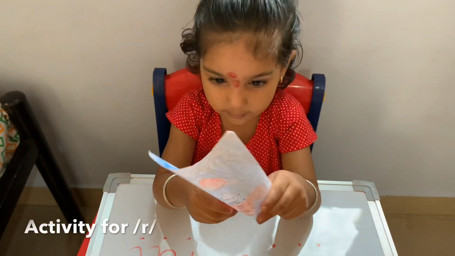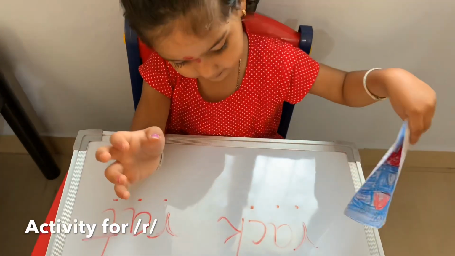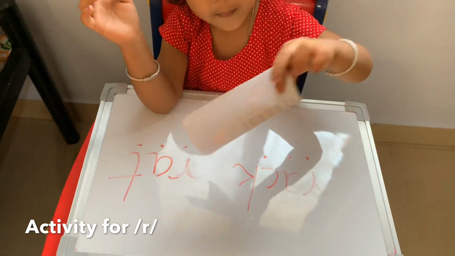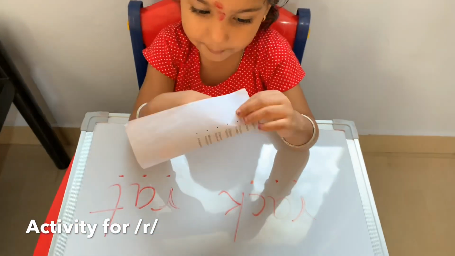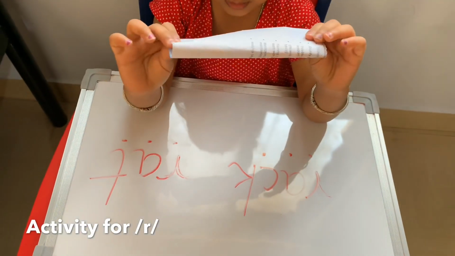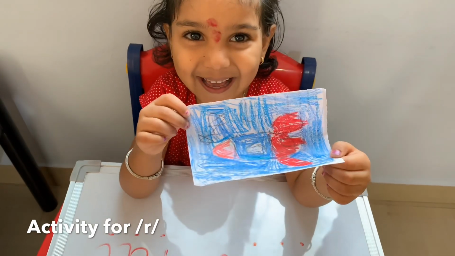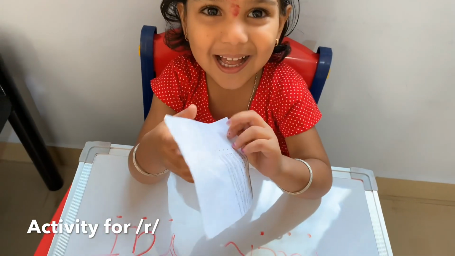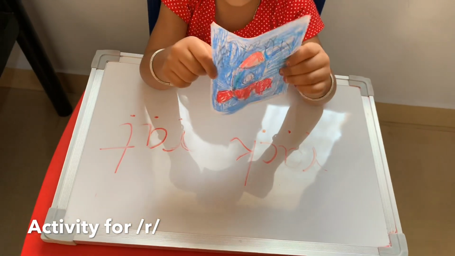Okay, Prashi. See, here are two words, and you have to land your rocket on the correct word. जो word हम बोलेंगे, वो आपको ध्यान से देखना है कौन सा है और उस पे अपने rocket को land करना है. Done? Show me your rocket, please. Wow, you made it. And you colored it also. Okay, good. Okay, the word is rat.